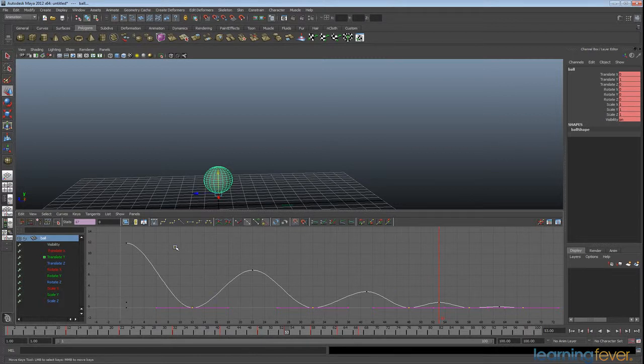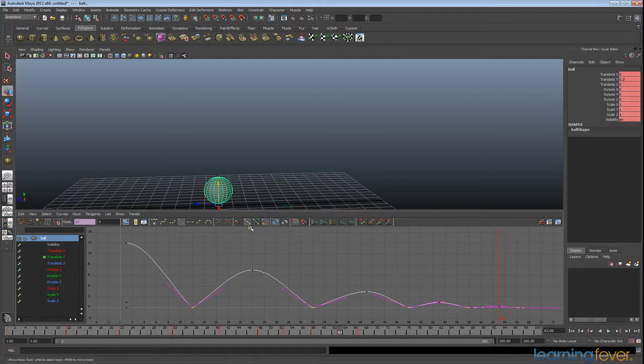So what we're going to do is come up to this button here, which creates linear tangents, and we're going to click that. And if you see, that's already helped it a lot, because the ball will keep speeding up until it hits the ground, and then it will stay at a fast rate and then taper off as it gets to the height, and then start falling back down again, which is much closer to what we're looking at. But if we play through, yeah, that's starting to look all right, but what we can do is just tweak it a little bit more.